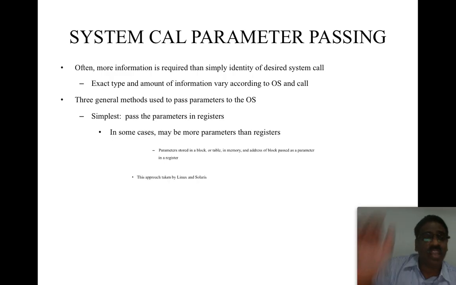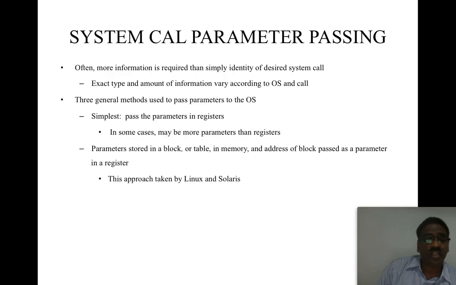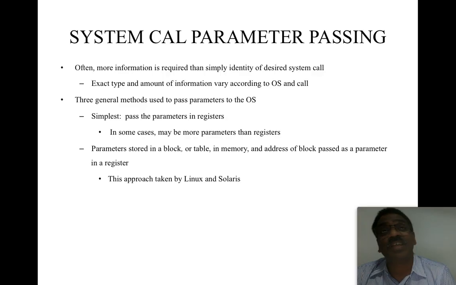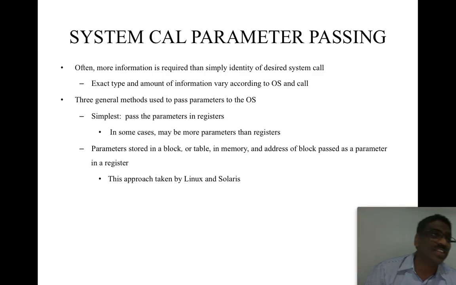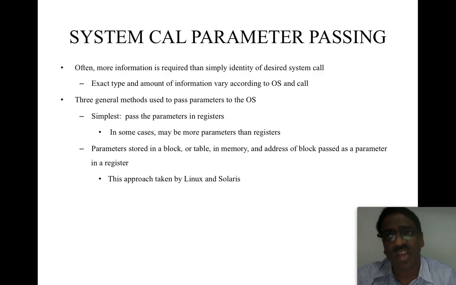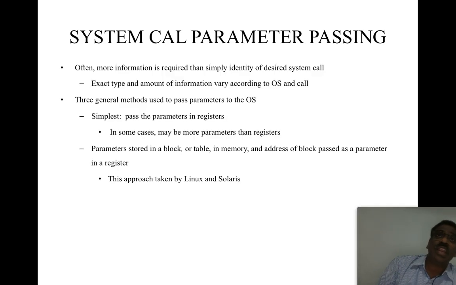And the second point is, whenever a parameter is stored in a block, we have to pass the address of the particular variable. Whenever it is stored in the register or in the buffer, you have to find the address of that primary location. Without finding the address, you are unable to identify that variable.